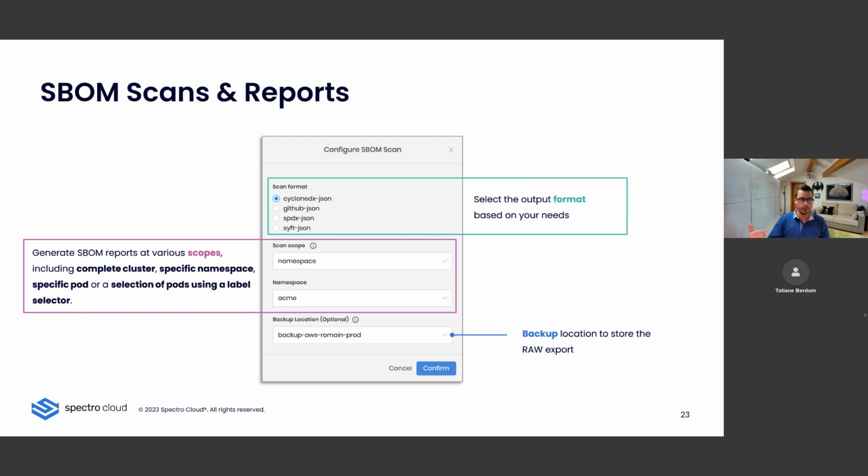And the backup location is optional because the raw SBOM in JSON can be quite heavy. We want to host it in an AWS S3 bucket. So if you don't have a backup location, the scan will still run. You will still have access to metadata, vulnerabilities, and so on. But you won't be able to download the raw output of the scan. And a scan can be triggered via UI or API.